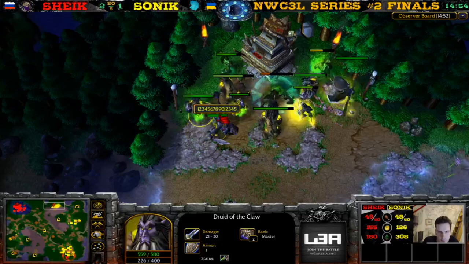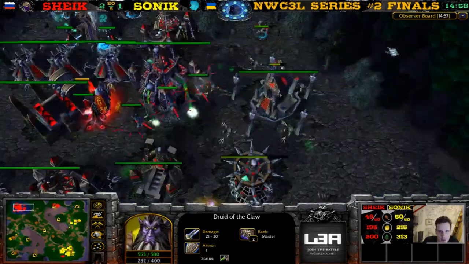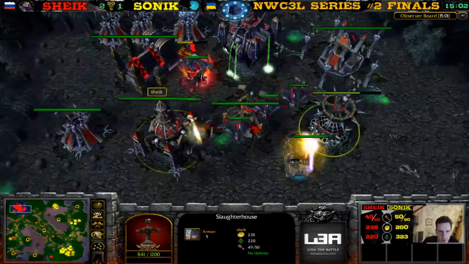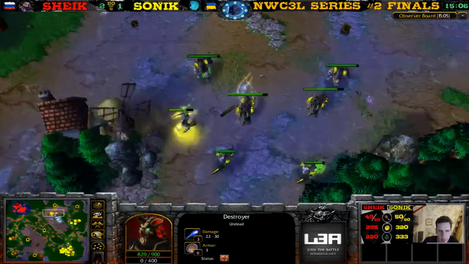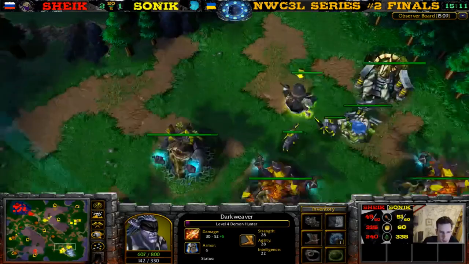I don't even like this. I don't know. If he scouted that base, I don't know if he scouted it. But if you see no Frostwyrms, one Destroyer, I wouldn't mind just never making any Dryads, just keep building the Bears. I wouldn't mind.